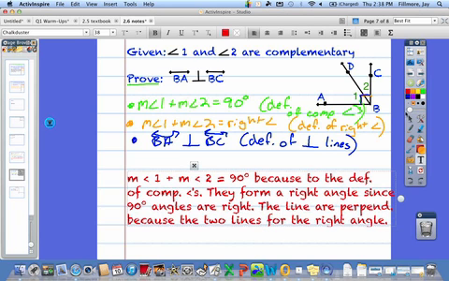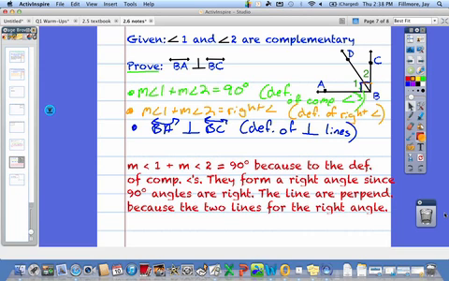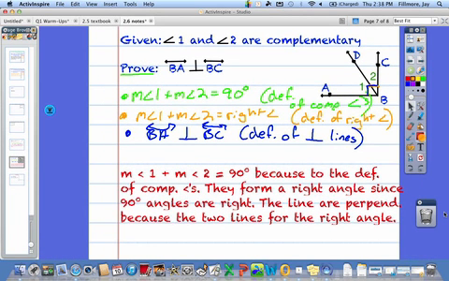Either way, some sort of explanation informally using evidence, theorems, postulates, definitions, and properties to back up your claim. So to prove it, you have to use that sort of evidence. This is an example. Yours might look slightly different. Hope this was slightly helpful with just a couple of examples. We're going through a lot in class, but this isn't something we're going too deep into. It's just good to be exposed to and to know how to form a logical argument. We do much more of these in chapter 3 and chapter 4.